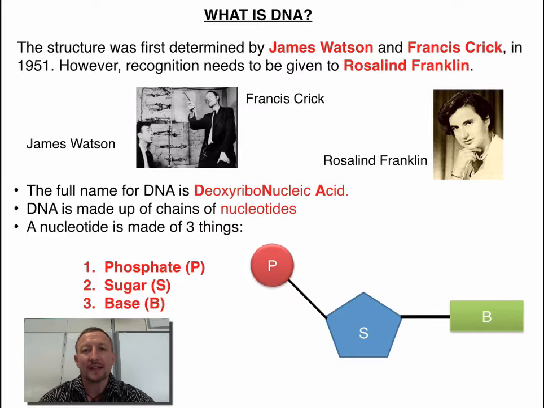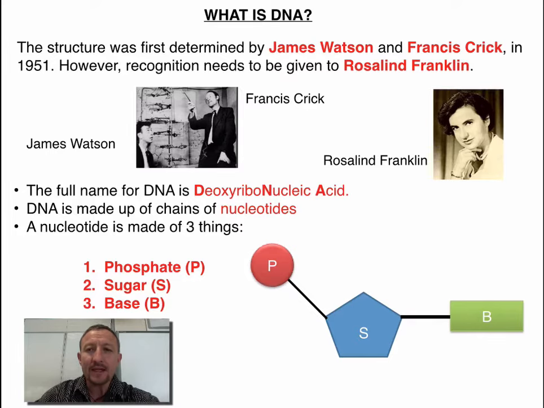Now, if we were to break down DNA from its long strand, we'd find that there is the initial building block. The building block is made up of three main molecules: a phosphate, a sugar, and a base. We'll talk about the bases in the next activity. But they're all joined together to make this one unit, which we call a nucleotide.